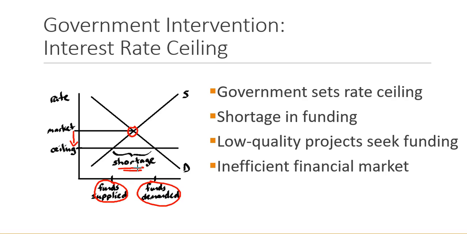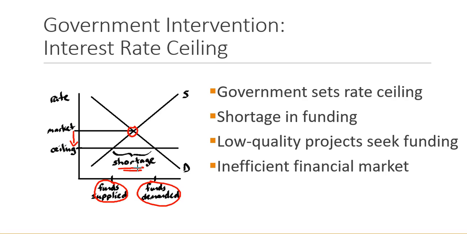And at the same time, a lot of companies love the low interest rate, and a lot of companies want to get in and borrow at this low rate. They see that this gives them an opportunity to pursue new growth projects. So two results of the interest rate ceiling. One, banks don't want to get in the game and make the loans to the companies who need them. And too many companies are getting in the game. As a result, some projects that shouldn't be funded are going to be funded. Let's talk about why that is happening.